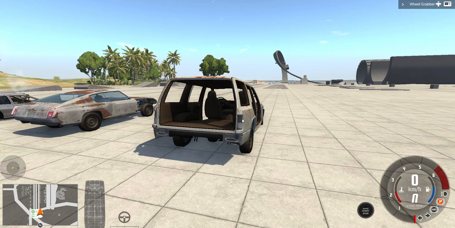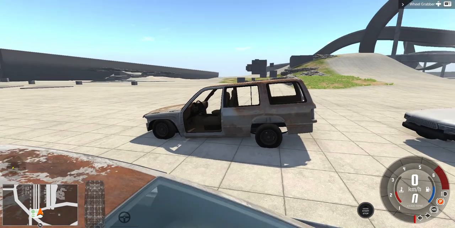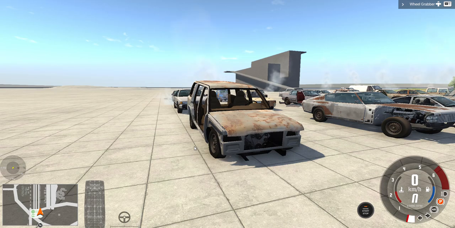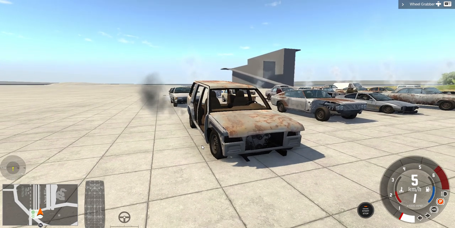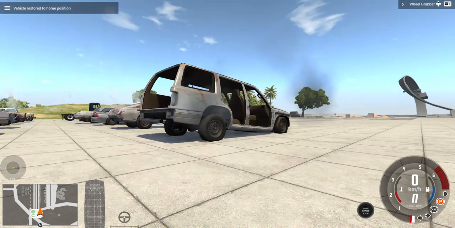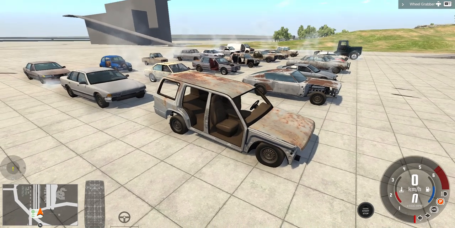One downside is that there is no rusting on the bumper, and there's no visual difference between normal and this vehicle's interior, sadly. But apart from that, it's going well. So the engine sounds a little bit weird, as you'll see here. See, it's not a normal sounding vehicle, it is a little bit strange, but we're heading to the next one.